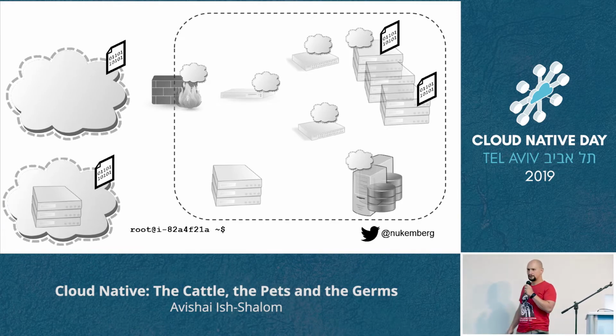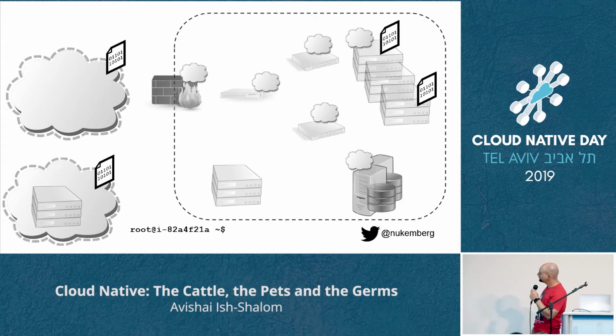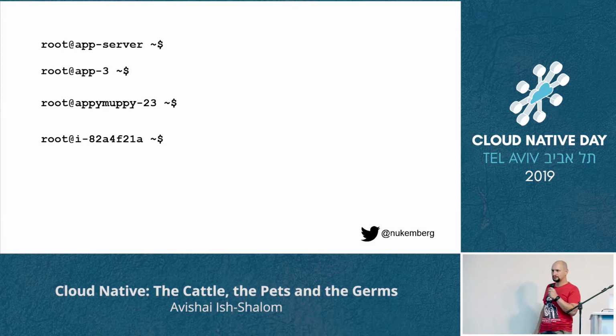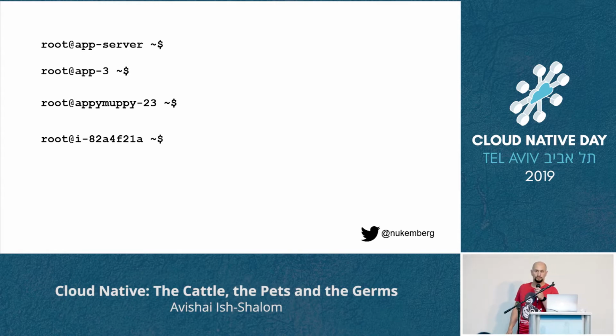One of the interesting things that this change brought is that we no longer cared about the internal network that much, because we were talking to a lot of external services as well. That's fine. Notice the name change? We no longer call the servers app whatever, because a lot of the time we were running containers on a bunch of servers, and you didn't even know exactly what server the container would run on. You didn't know where your service would be, and actually you didn't care either.